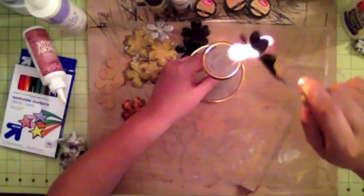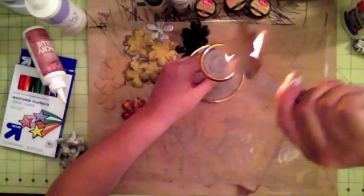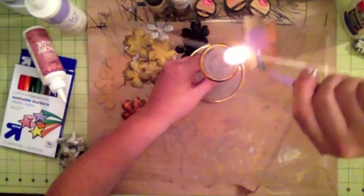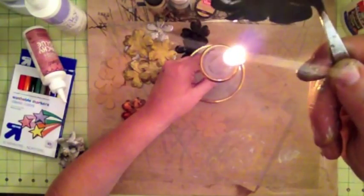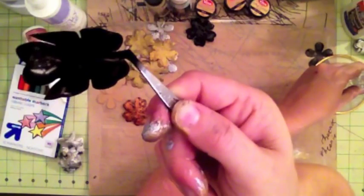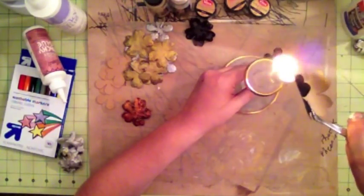And usually it takes like 2 or 3 minutes for it. And then see how it's starting to bubble up. Let me take it out so you can see it starts to bubble up. Now see that it cracked there? That still needs a little more heat.